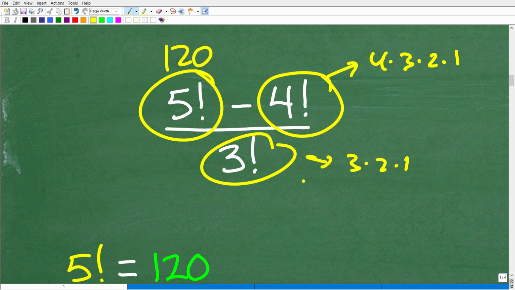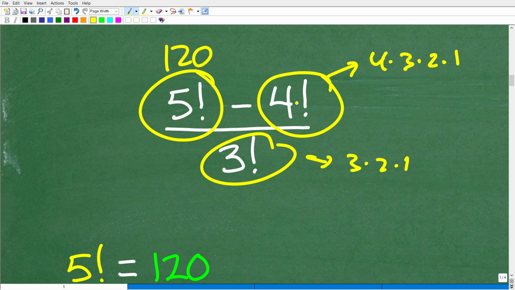But this is one approach. I'm going to show you this method and another method that's a little bit more sophisticated, but one that you're going to have to really take when you actually study factorials at a higher level of math, like Algebra 2, college algebra, any type of math that deals with probability and statistics or combinations and permutations, all right? So if you're like, boy, that sounds super advanced, well, it's not that difficult. And for those of you that are planning on taking any math beyond algebra, or maybe even in some algebra courses, this is something you're definitely going to run into. So let's go and do this problem here.